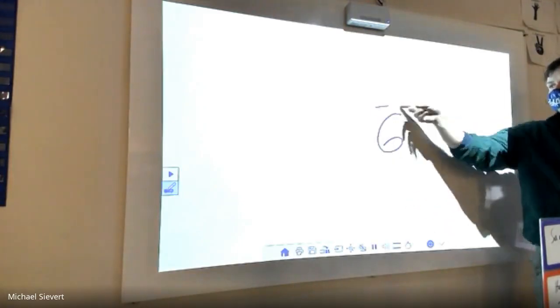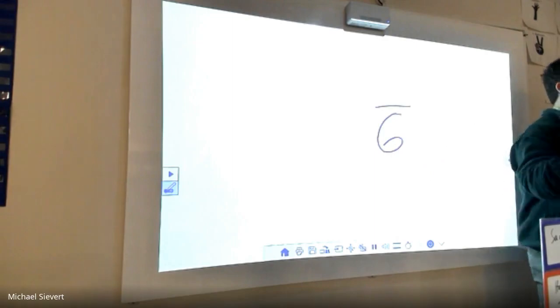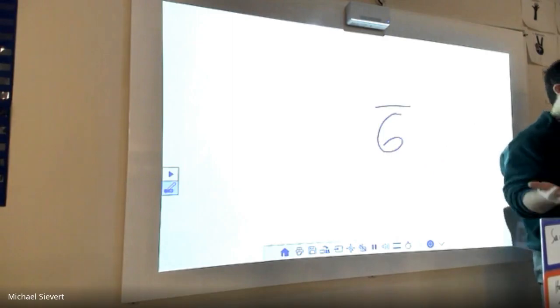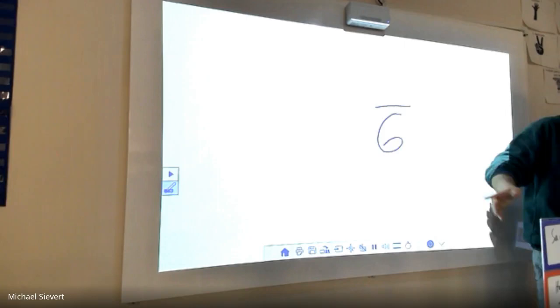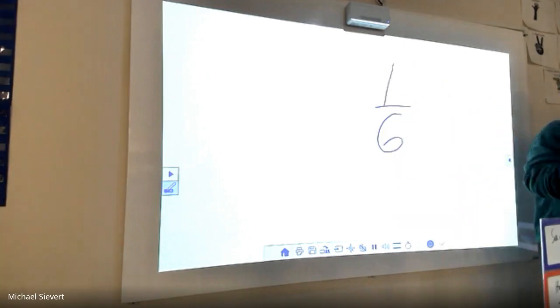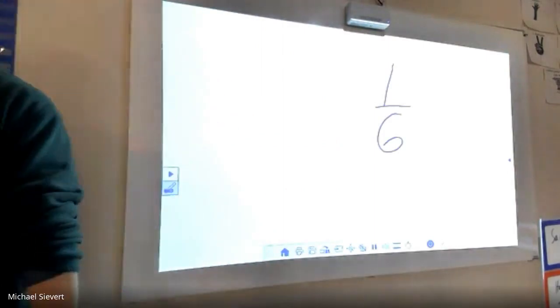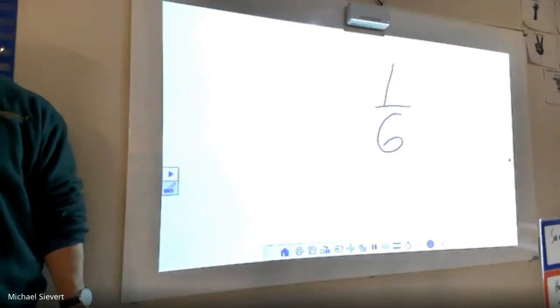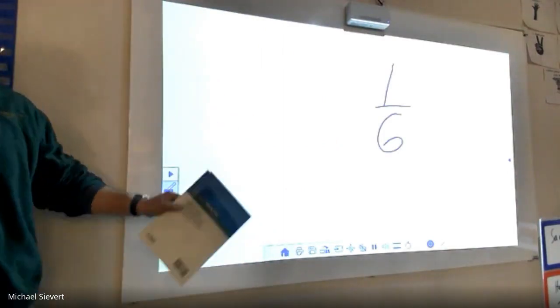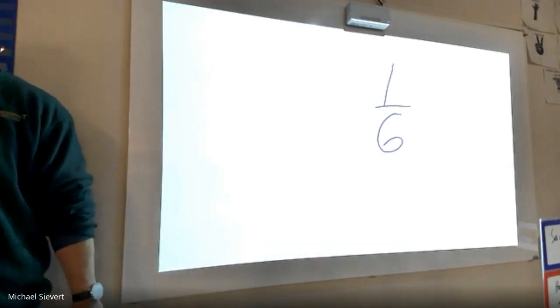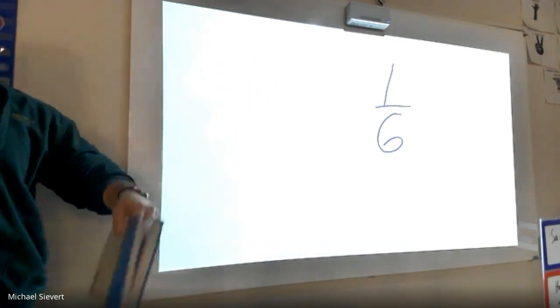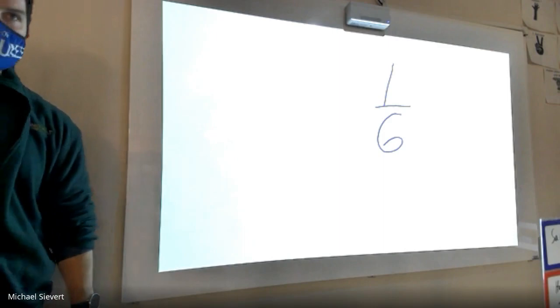Right. And when I asked Marquise what his family members asked him, they said one of these numbers or one of these colors, depending on whatever. So that means there's one chance, there's 1/6 for you to find whatever number there is. You're like, fine, roll number 2. He's got 1 in 6 chances to roll a 2. We need to change that into a decimal. How do you do it?